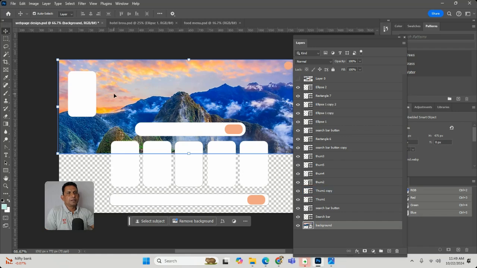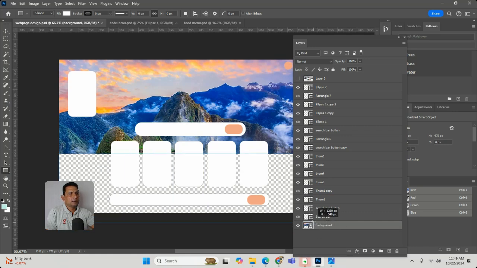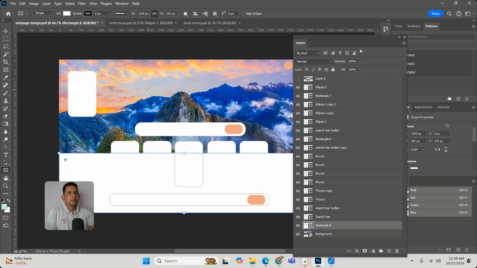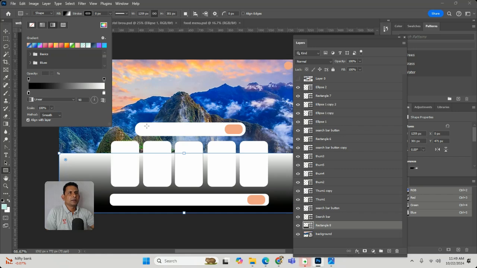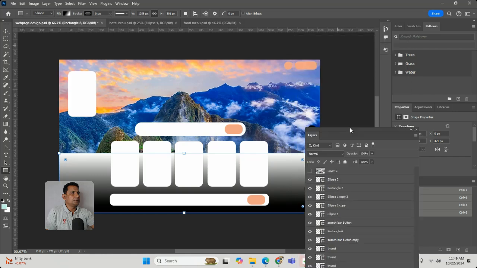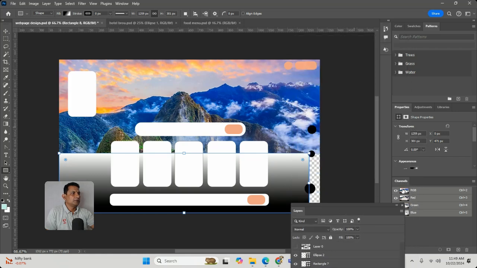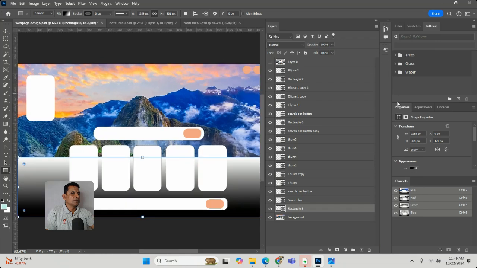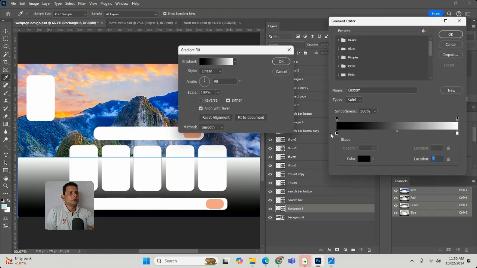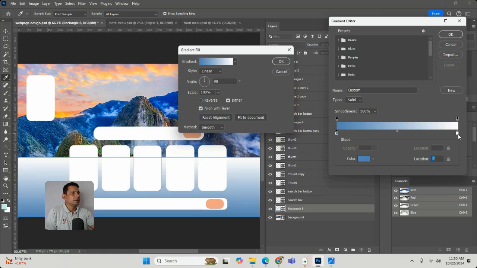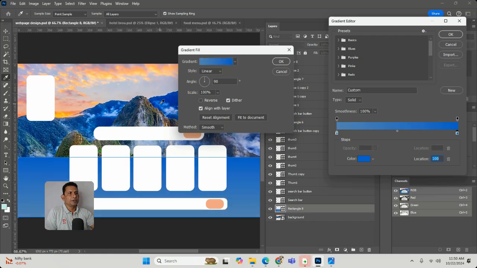Now I need a gradient. So what you need to do, I'm just drawing here. Then I'm going to select fill as gradient. So here you can change the gradient to this color. Again here also I'll teach you how the gradient needs to be edited. That will be later.